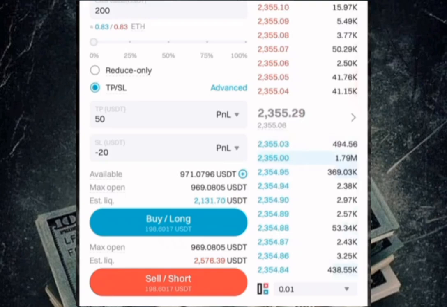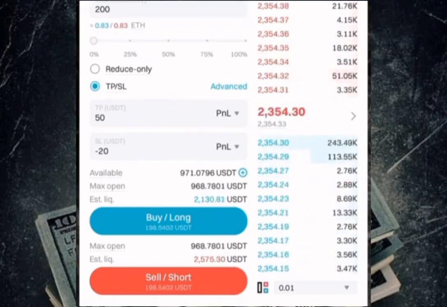So with this stop loss that I'll set right now, instead of losing all my $200 when it gets to the liquidation price, if it gets to this stop loss, I will only lose $20. So that's the meaning. I hope you understand. So once you've seen all of this, let's enter the trade. For me, I want to long this trade. So I'll just click on buy or long right here.